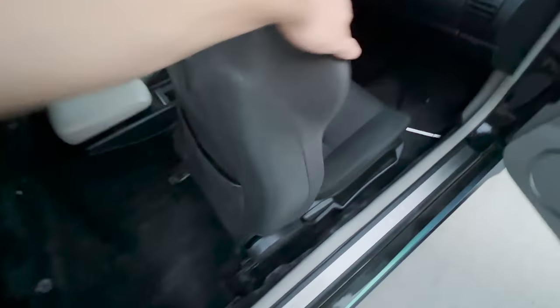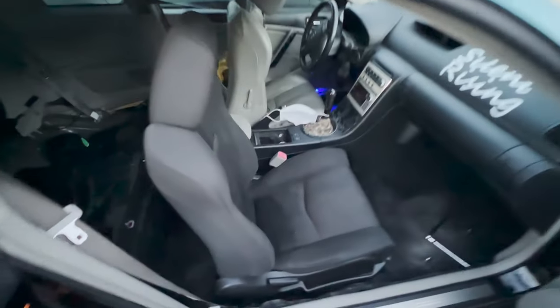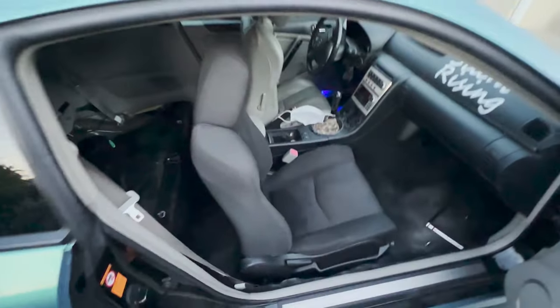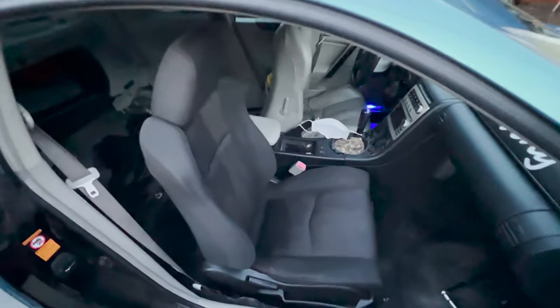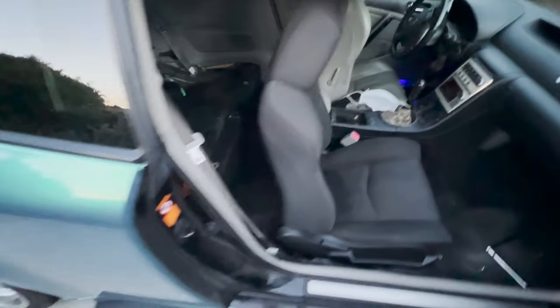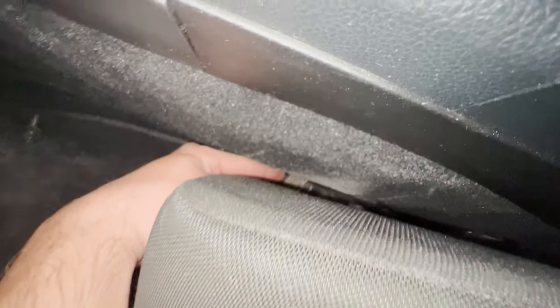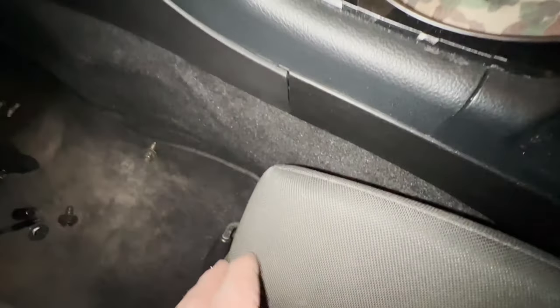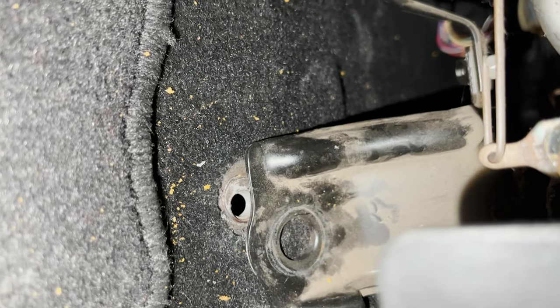Got it all done. Just gonna pull the seat back a little bit. It's kind of wet because I was trying to do a little detail job, but I hired one of the homies to do that. Imagine both of the seats — that's what we're going for. This seat rail right here is hitting the inside wall, so driver's side is a no-go for now. We're hitting that right away before we can even get to this bolt, and then this one doesn't line up.